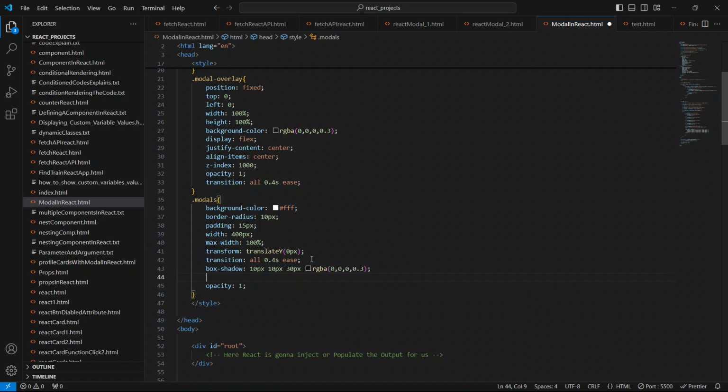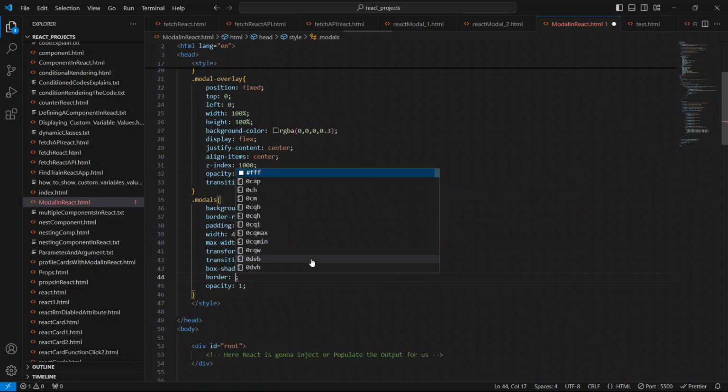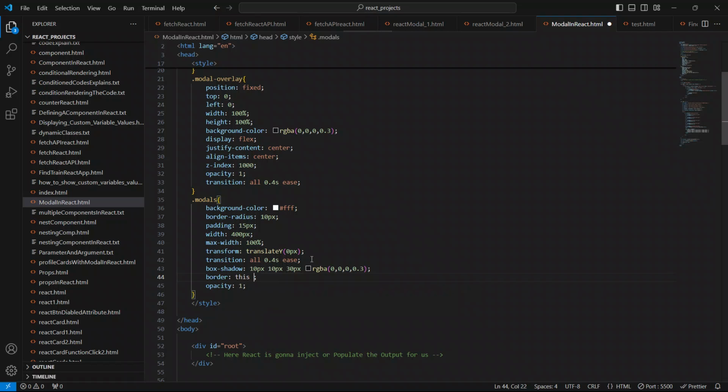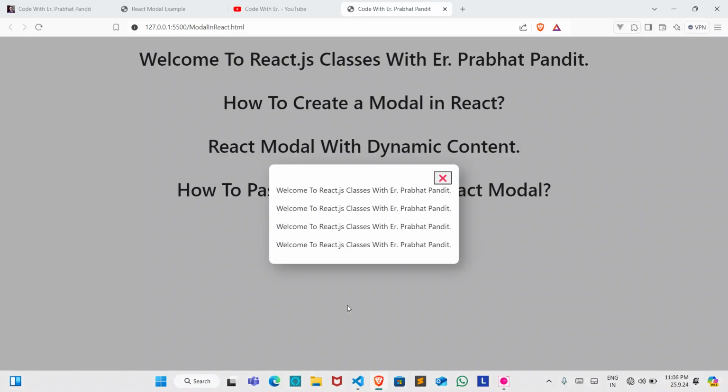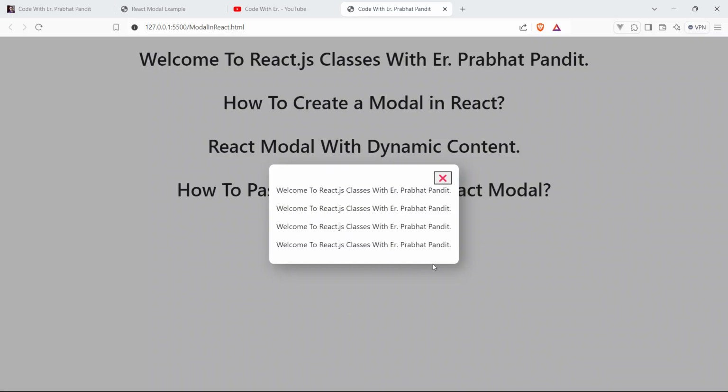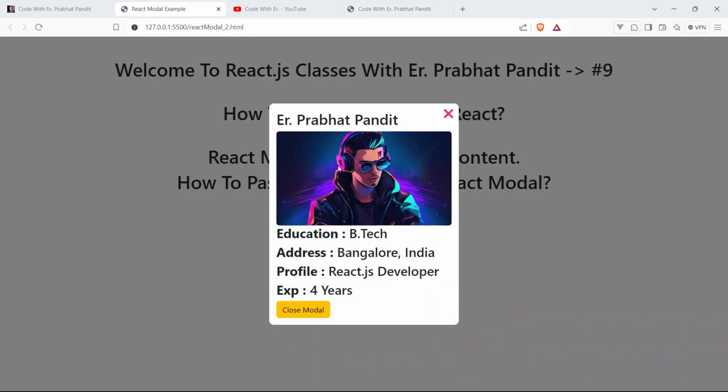I'll give a little bit of border also. I'll say thin solid Gainsborough. This is it. Save your code and go to the browser, and now we can see the box shadow and a little bit of border also. So now it's looking cool, exactly like this.